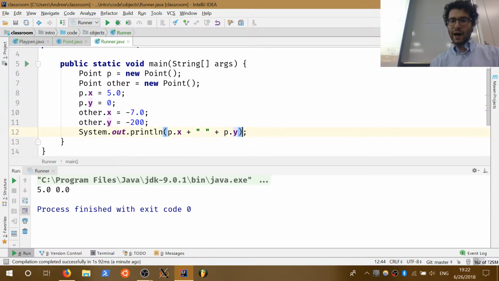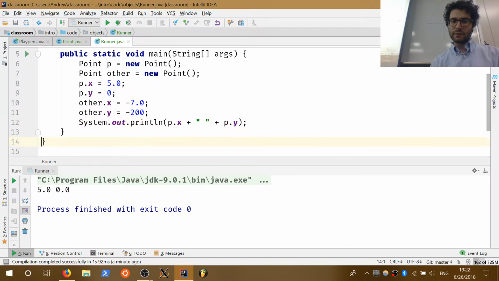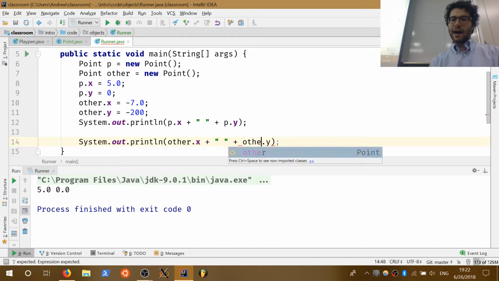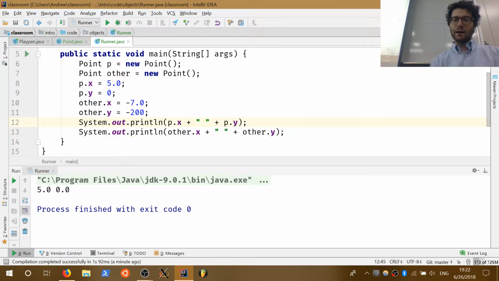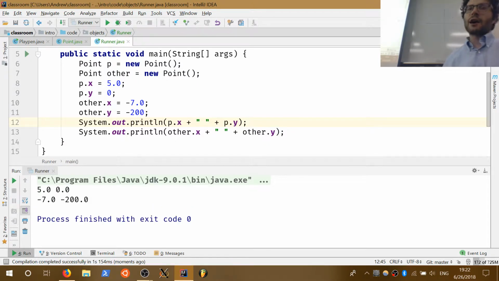So let's go ahead and copy this printout line, and let's print out the other x and the other y. And this makes sense: P has its own x values, which get printed out, and other has its own values that get printed out, which are different.